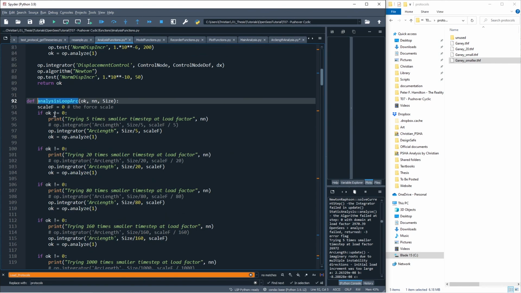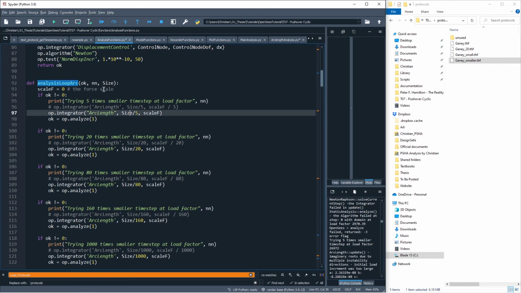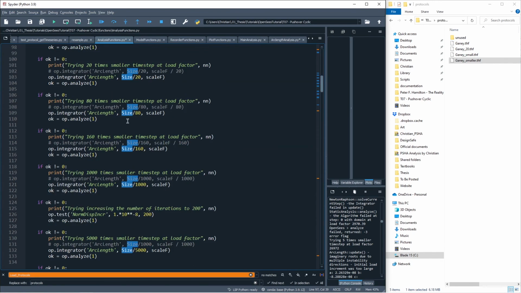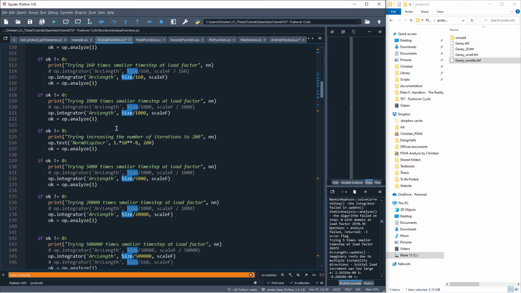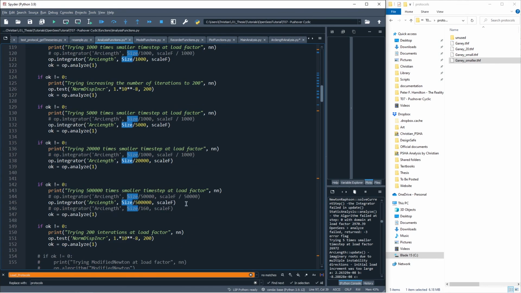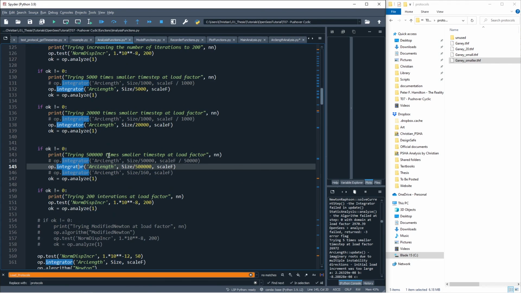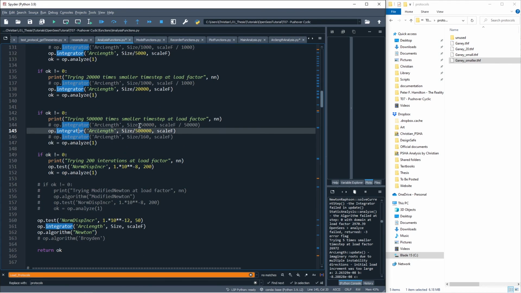Again, this is really similar to our other analysis loops. We're just taking the arc length, trying a smaller size at each step, and then trying to run again. You can see I try some ridiculously small arc length sizes, and that seemed to be needed to get the analysis over some of these tricky reversal points.